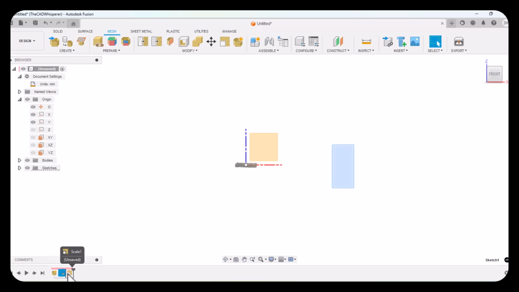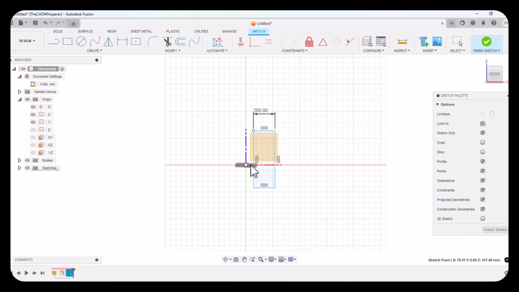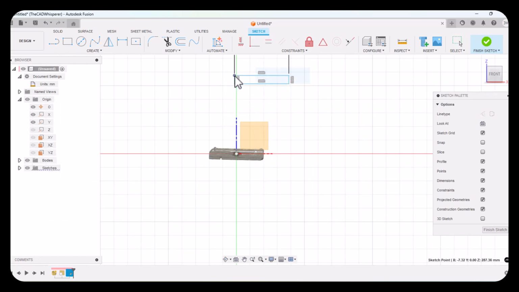So I'll drag this sketch and get it on the timeline after the scale factor. So here's our sketch, here's the scale factor, and then I'm going to edit that sketch again, and I'll drag it over here, and I'll make it approximately the same size as our geometry down here.